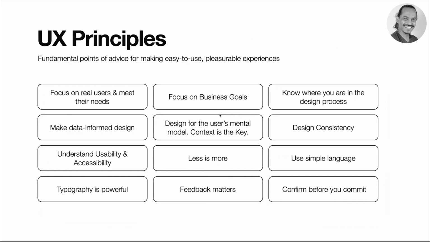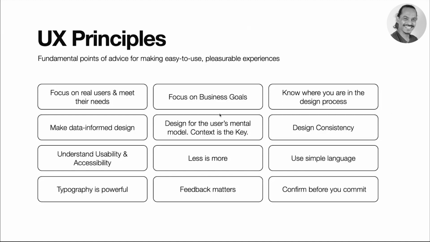It's also important to understand that there are some UX principles, and we should follow them when creating the solution. One is, since this is a UX process, we need to focus on the real users, but there are other aspects, and that's the business goals, because the business is creating the solution for the users. Business has some goals, either making money or something. So the alignment should be there between the user goals and the business goals. We should be making data-informed decisions, not just by emotion, but we should rely on data and then create solutions. And then we should understand the user's mental model, where, when, and how he uses the product. So we should understand the user at a deep level, and then create a consistent solution.